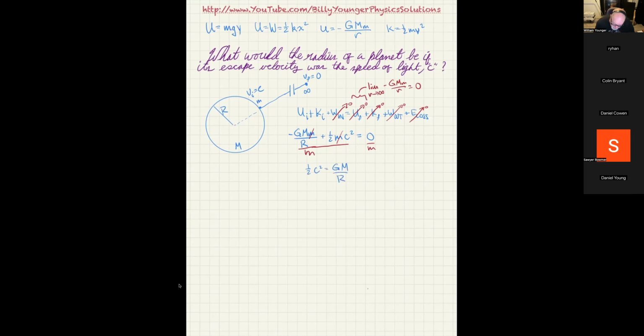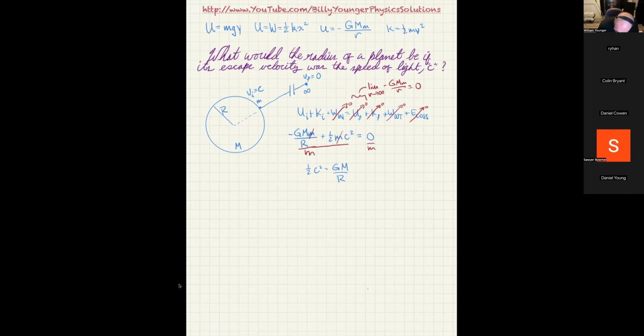And what we were asked is what would be the radius of the planet if the escape velocity was the speed of light. So basically, we're saying, how small would a planet need to be for Newtonian gravity to create a black hole? Because what we're saying is that only something at the speed of light could actually escape the planet. In reality, a black hole doesn't even allow light to escape it that way. So this is sort of the asymptotically approaching value that it could be to just barely become a black hole.